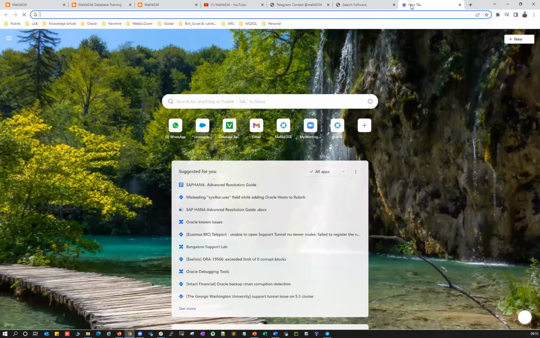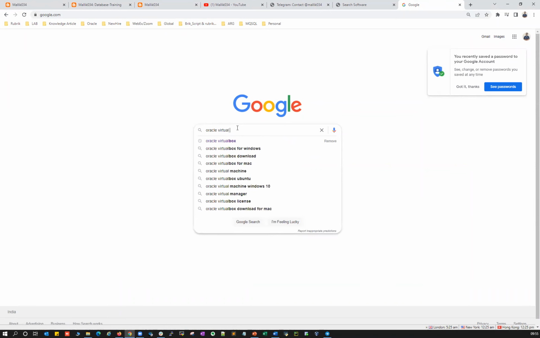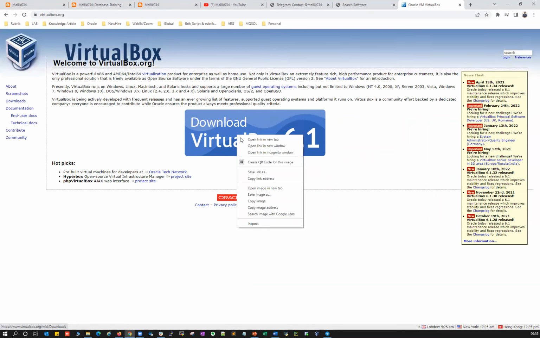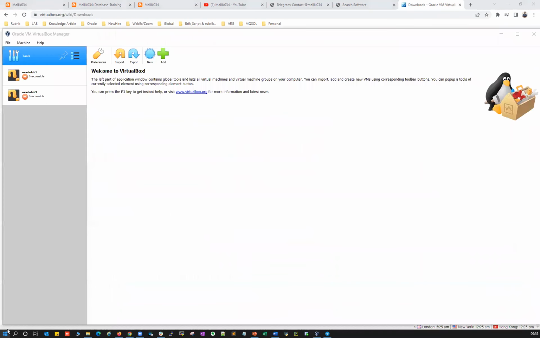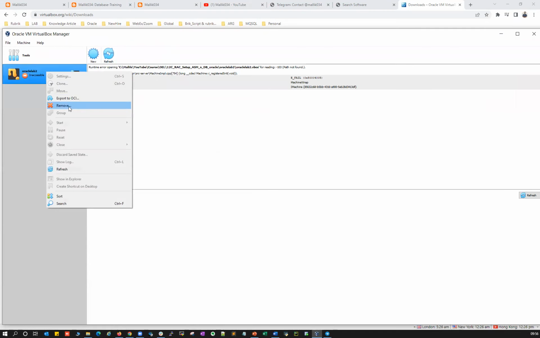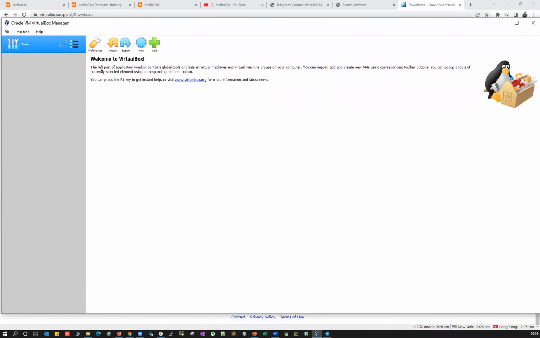So if I go back here, Oracle VirtualBox, and then go to this first link, and then you can download this Oracle VirtualBox here. Once you download it, you can install it on your laptop. Once you install, you will get the icon here, this VirtualBox. I have installed it here. It's just like your normal VirtualBox. Let's remove this one. Right, once you get this Oracle VirtualBox installed on your laptop or your desktop, we'll start with the installation of VM.